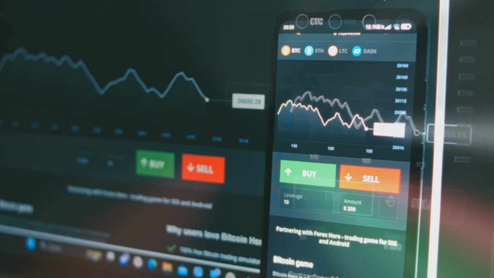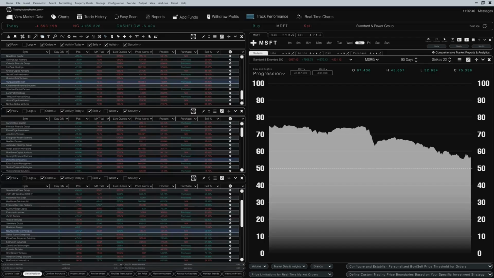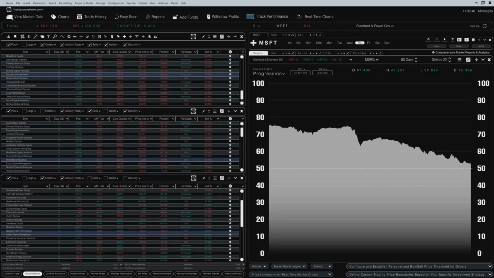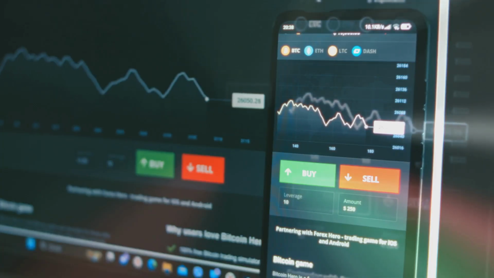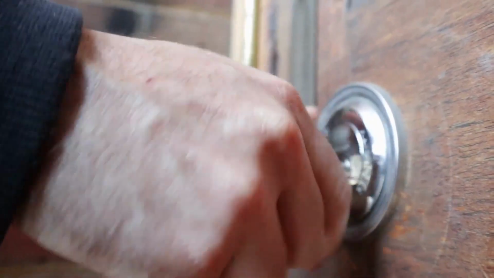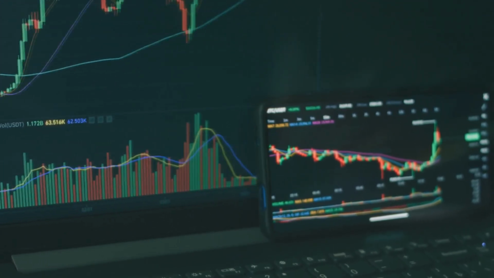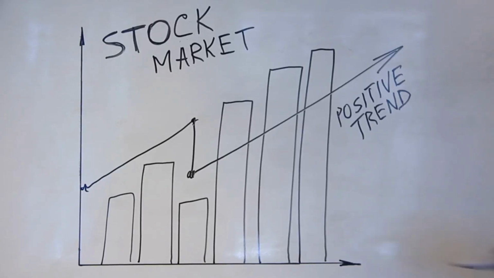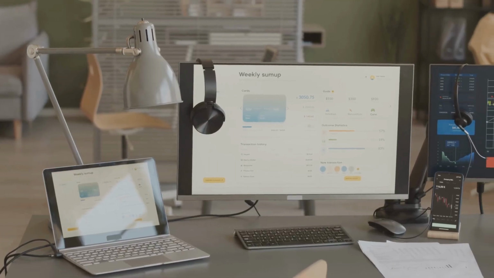We need to talk about the single biggest danger in backtesting: overfitting. This is a trap that has ensnared countless aspiring traders. Overfitting, also known as curve fitting, is when you optimize a strategy so it perfectly matches historical data, but then it fails in the real world. It's like creating a key that fits one old lock, useless on any other lock. The strategy looks incredible in your backtest, but it falls apart live because it learned noise, not market logic. A robust strategy shows decent, bumpy performance on unseen data. To avoid overfitting, keep your strategies simple.